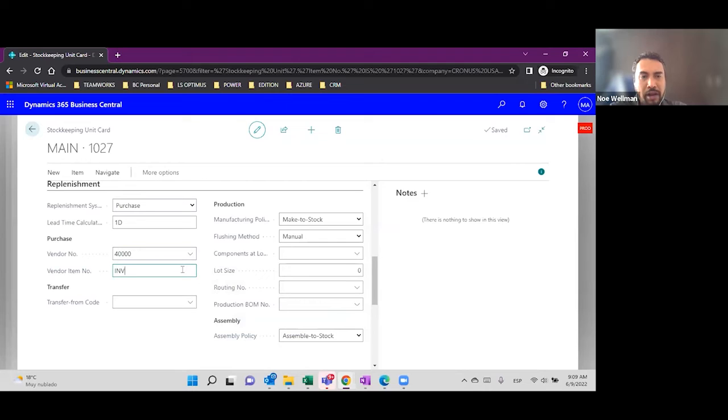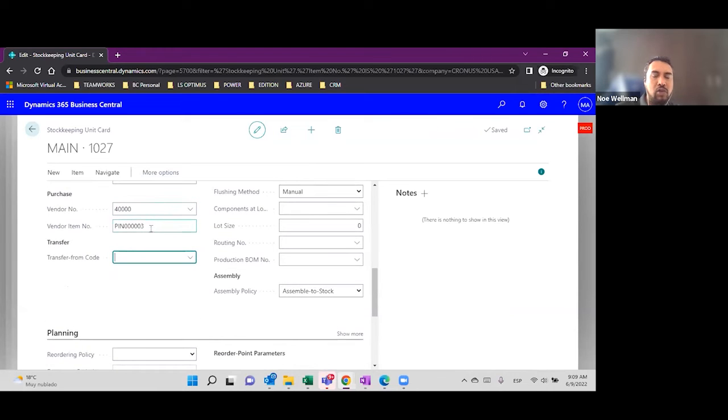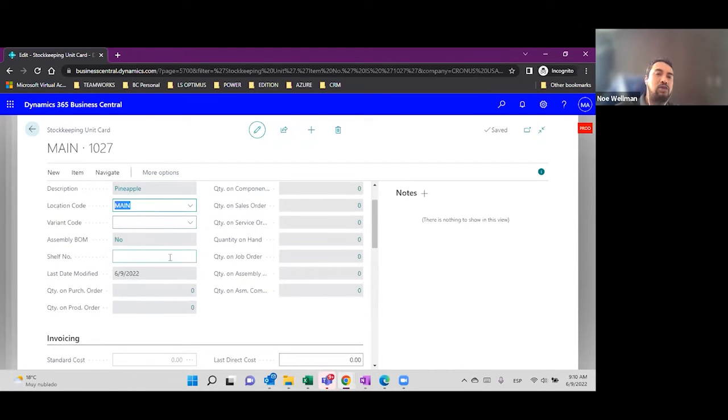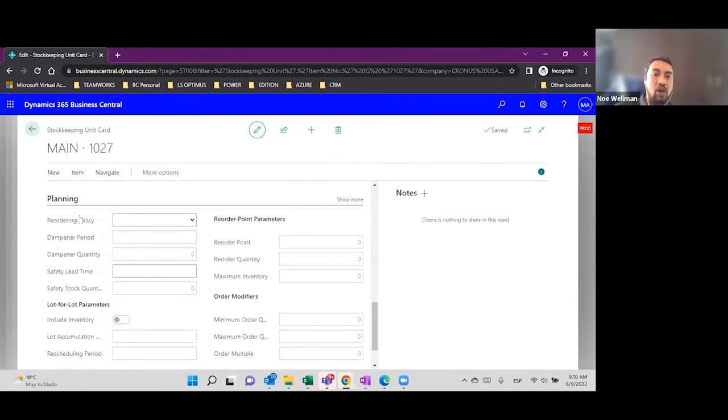Okay, I'm going to purchase, in which warehouse? And look at this planning, the reordering policy. What will be the reordering policy? I know which vendor I should use. This will be part of the replenishing. So let's just start reviewing it. In the replenishing tab, I can purchase, send to produce, transfer, or assemble this item, only in, remember, the main warehouse. So you get more or less the idea of where I have created this. But let's come to the planning.